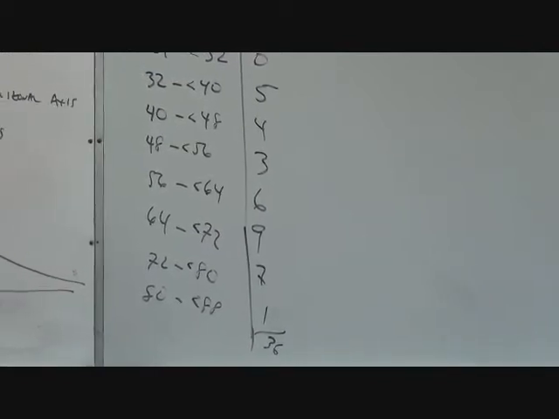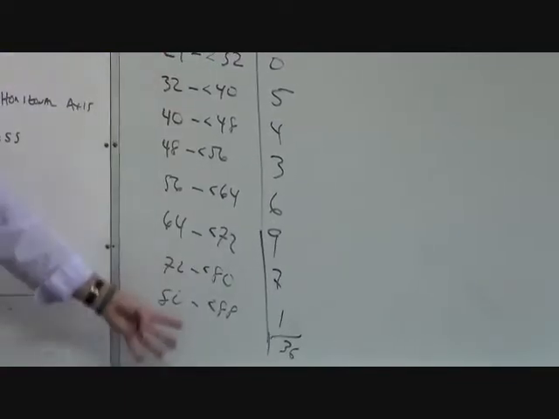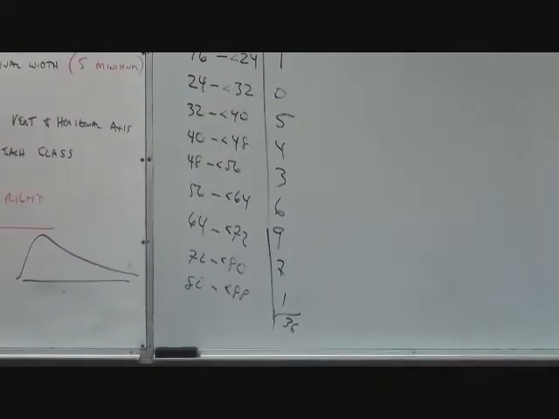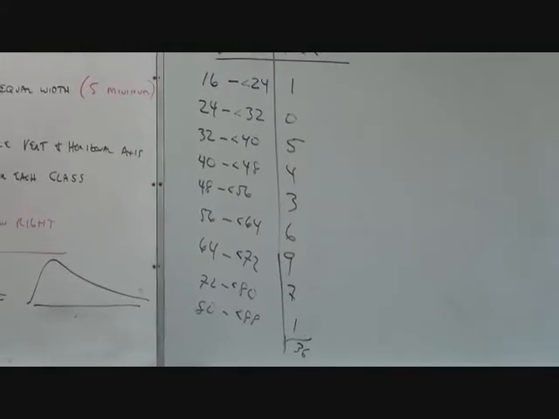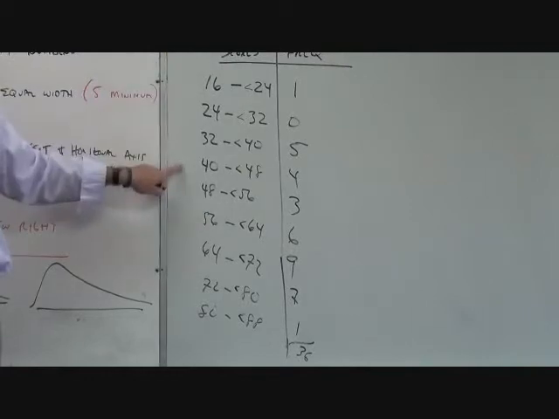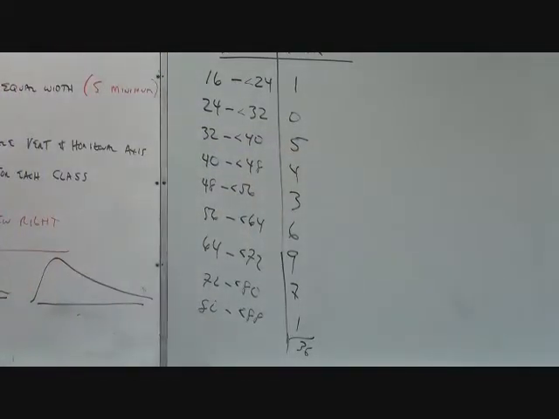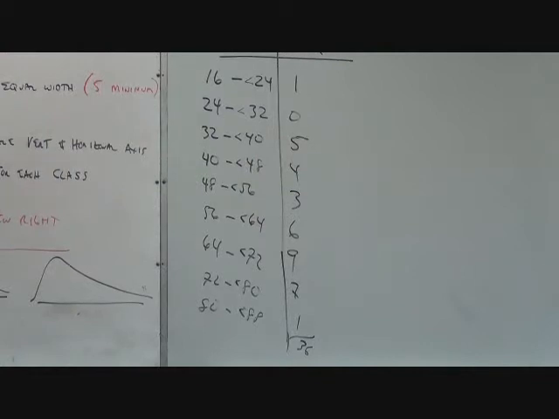All right, so what have we done? We created our classes. They all have equal widths. And then we went ahead and counted up. We created our distribution. Remember what a distribution is? It talks about what the variable is, the value of the variables, and how many times they came up. That's what a distribution is. So now we're ready to make our picture, just like you'll see on that page.